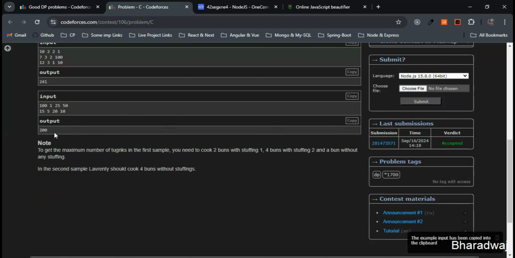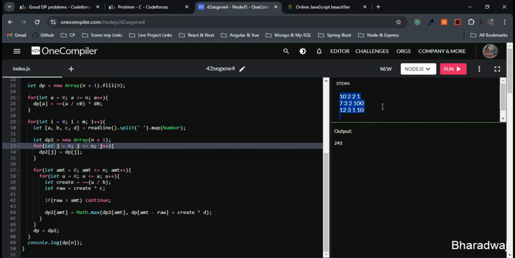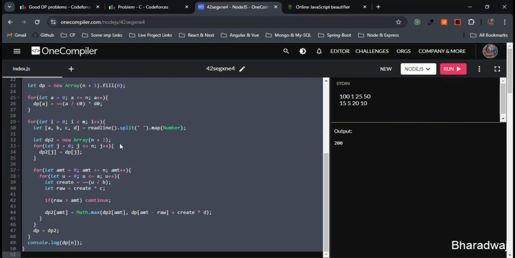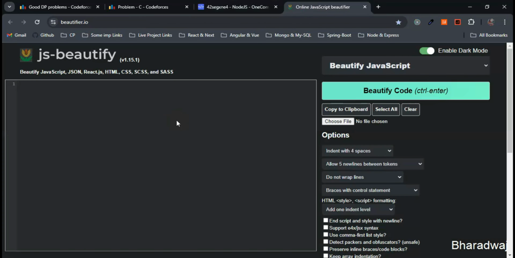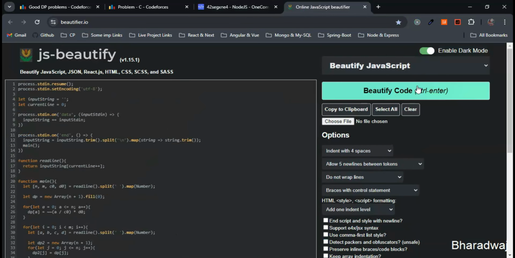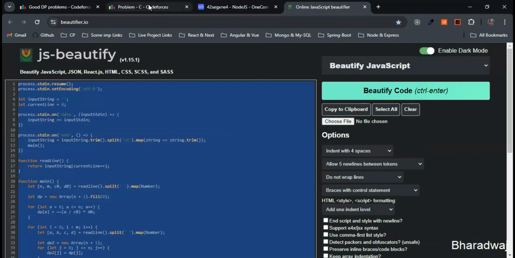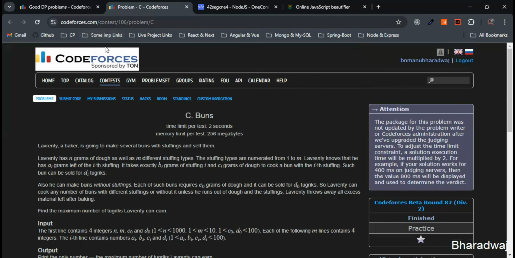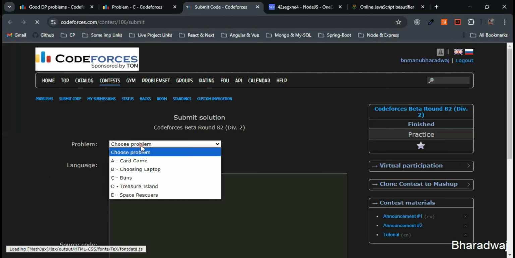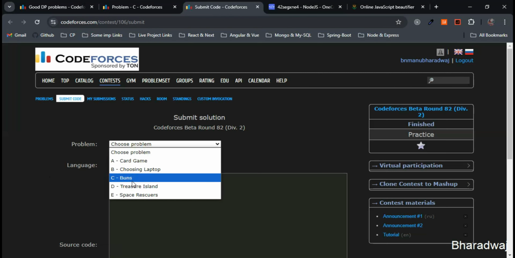Let's check with the second input as well. We need to get output 200. So this works absolutely correct. Let me click on submit code.